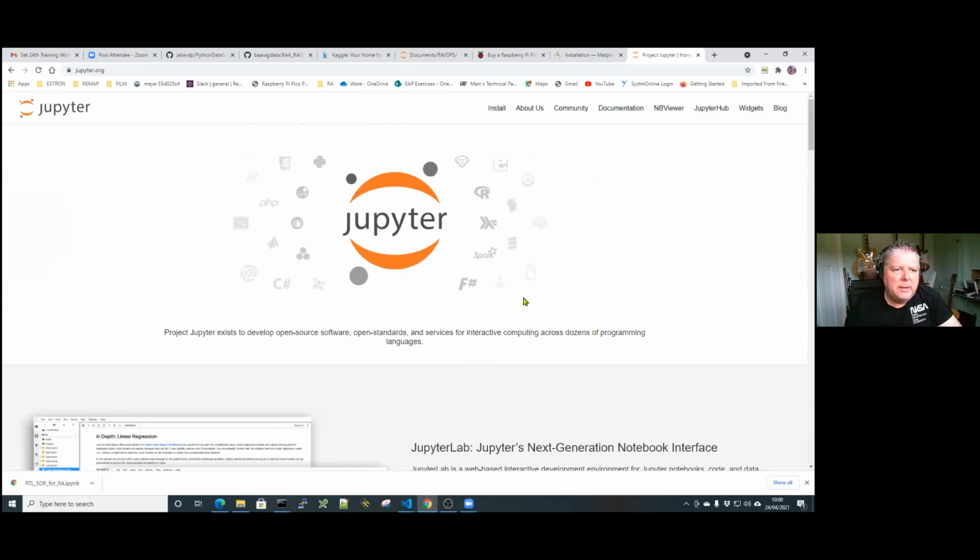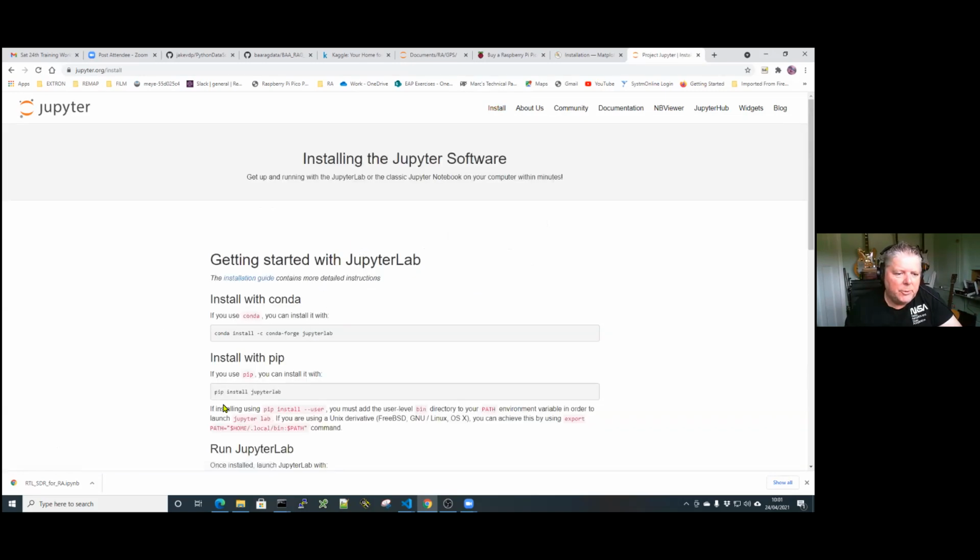It's obviously completely free and open source. To install it is really simple. It's just a case of the usual pip install JupyterLab. That's it. That's if you've got pip on your machine, which I would definitely recommend if you haven't already. Once you've got pip, you just do pip install JupyterLab. That's it, and it does everything else for you, and then you're away.